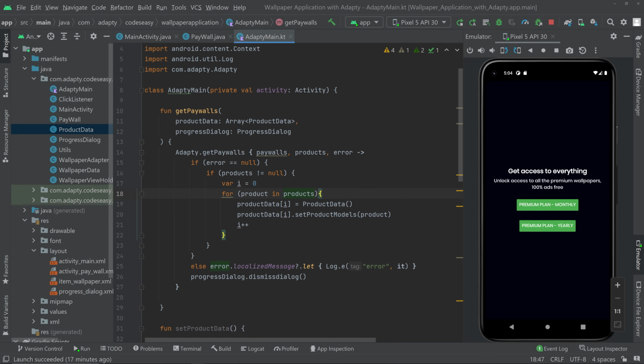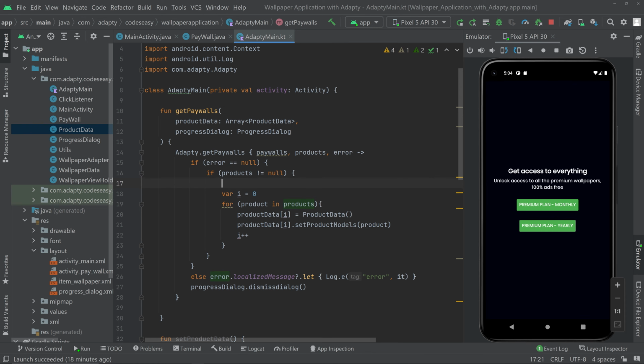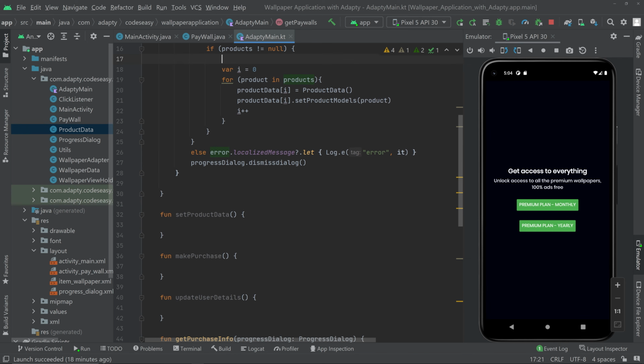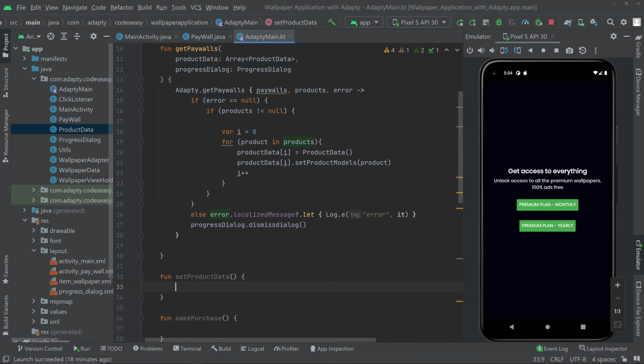So let's pass these both buttons. If products is not equal to null, we can pass both to the function set product data. Okay, now this function will be setting all the necessary data to this view. Okay, that's all.